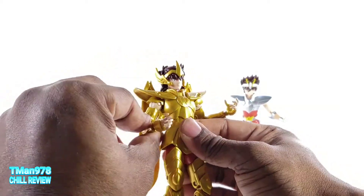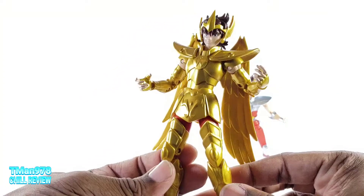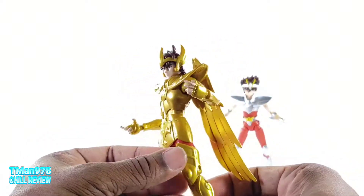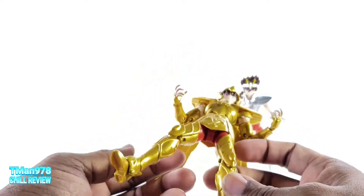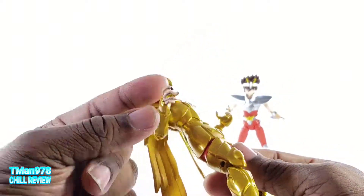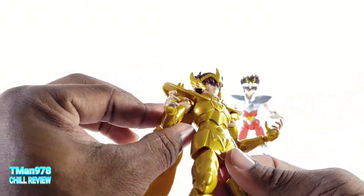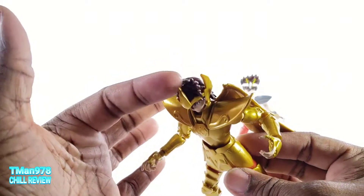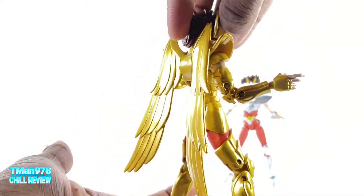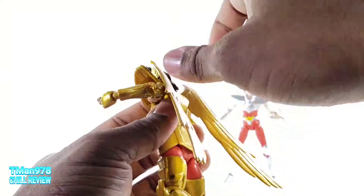But they made a design choice that's kind of wacky — I literally don't know why they made it, but let's see what it looks like. I think a lot of the budget of these figures went into the paint. The paint is awesome. He's fully painted gold. The only things not painted are the red plastic in the crotch area, and the hands are painted gold, with this flesh-tone right there. The shoulders appear to be just a flesh-tone plastic, and of course the face and up here. Everything else is gold, and that's crazy. You can see all the details. These wings do not move in any type of way besides the fact that they're pliable, as far as I can tell.